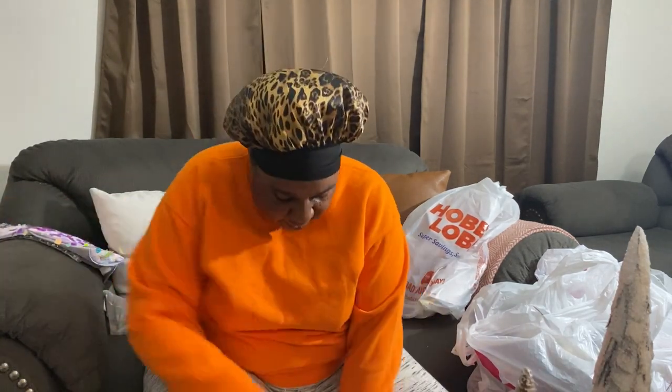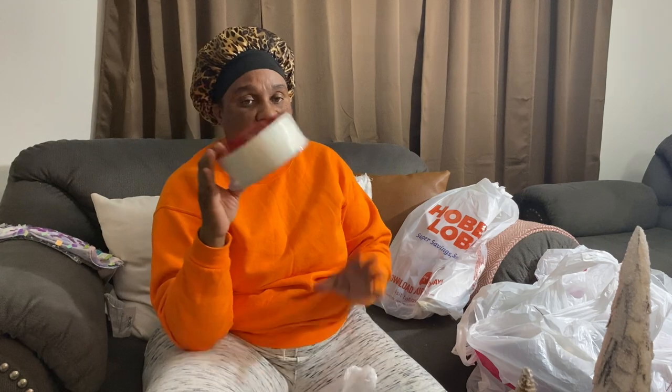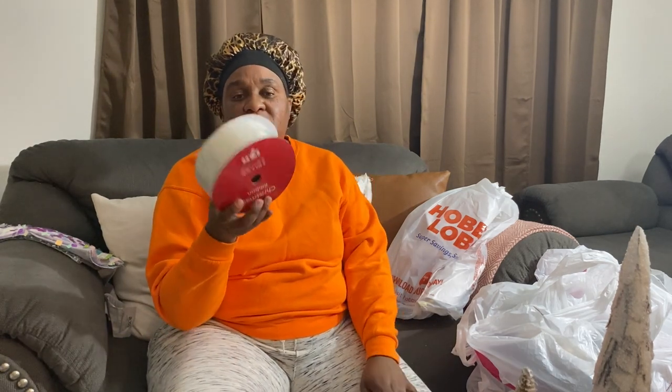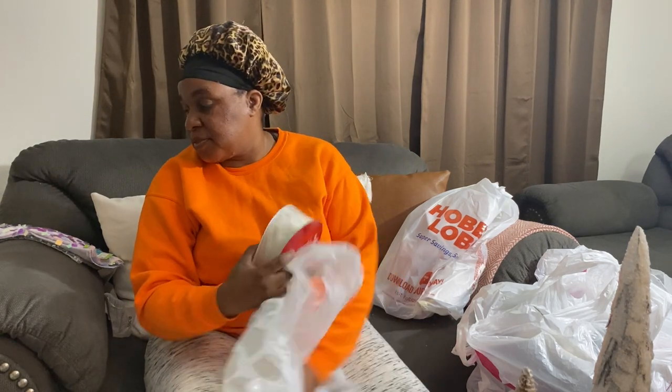This is from the Christmas Tree Shop as well — it's a ribbon. I'm going to make a wreath to go inside the bathroom. I have more than one of these but I can't find them, so just beat this up. This is eight dollars and it's faux fur — so that's to make a wreath.